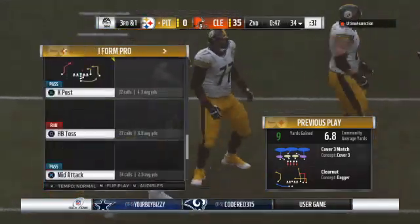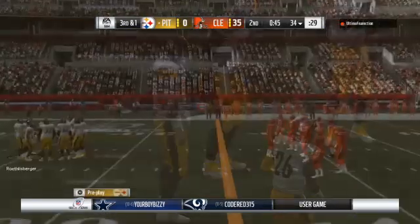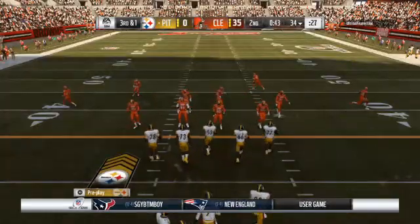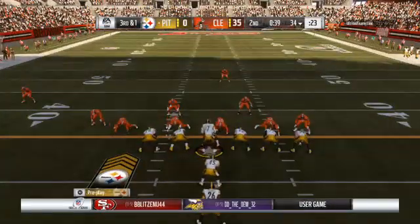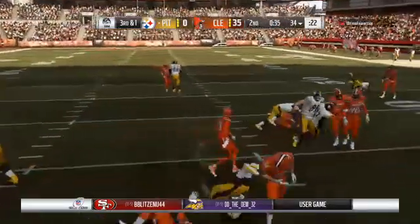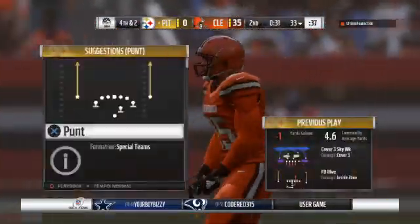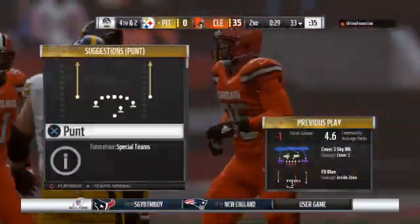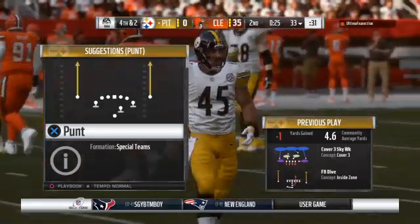Fired that one in there, able to make connection on a nice in route. With those faster passes when they're going that fast, any hesitation as a quarterback, that the deflection, if you miss, might be bigger and lead to an interception? Yeah, and the deflection works both ways. Maybe a defender gets a hand in the way and it pops in the air. And sometimes you throw it so hard your receiver can't handle it, and he pops it up in the air for the defenders to grab as well. But a moot point there as they were able to connect. He'll wind up losing a yard on the play, and it'll be fourth down.